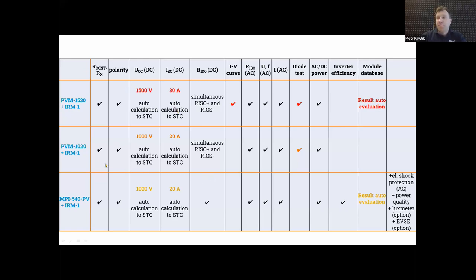And also there can be multifunction meters, which have a function for photovoltaic installations. Here's an example of one. It can check the photovoltaic installations, as well as low voltage AC installations, electrical car chargers, power quality, and so on. So for example, if we have some company, some factory, which has solar panels on the roof and electrical car chargers in a parking lot, then we can just use 1 meter to check the entire building, the photovoltaic installations, the car chargers, and maybe even do some power quality studies.